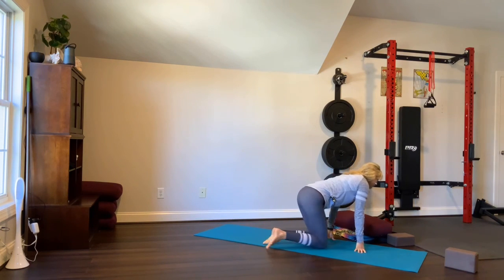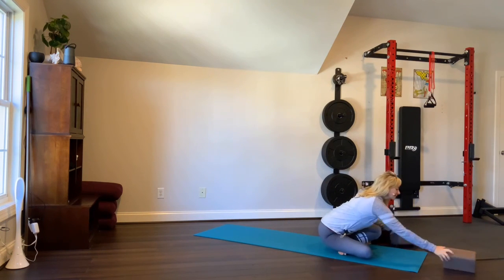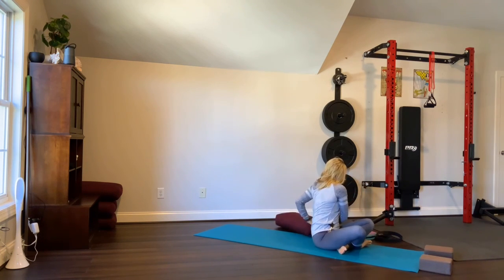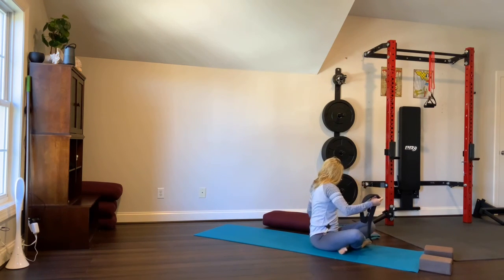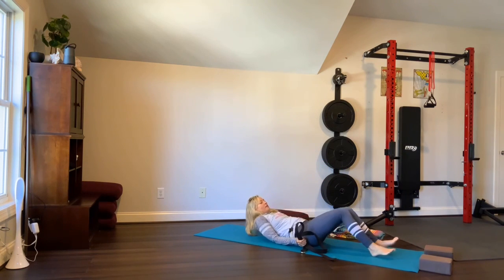And get your props organized. I don't know if we're going to use the blocks. Grab your strap. Lower down onto your elbows and then all the way down onto your back.